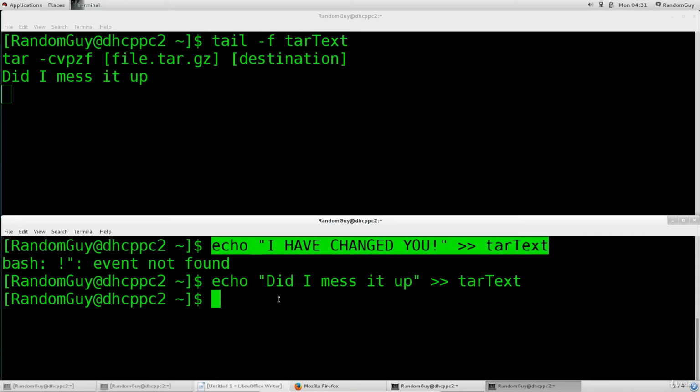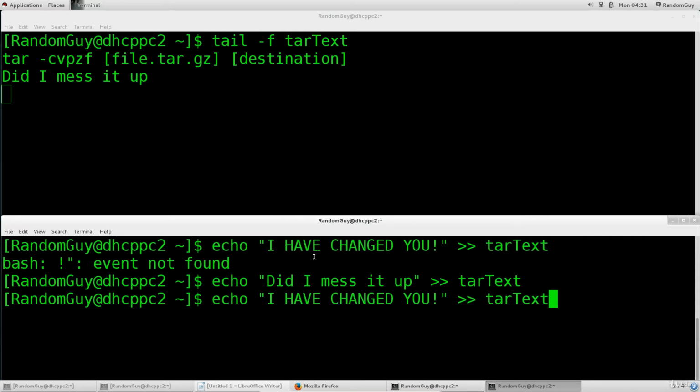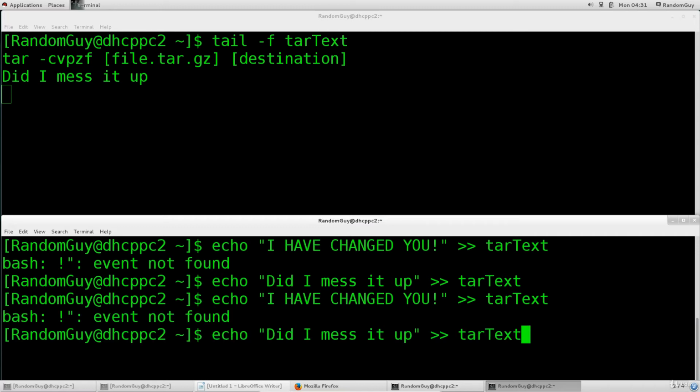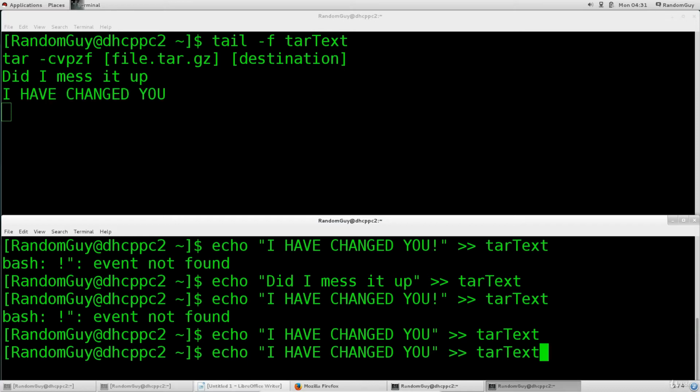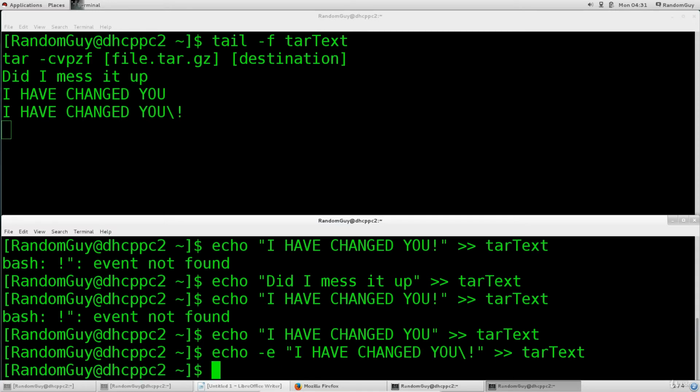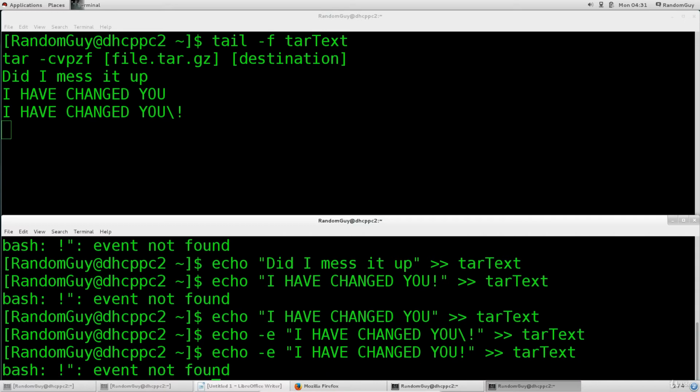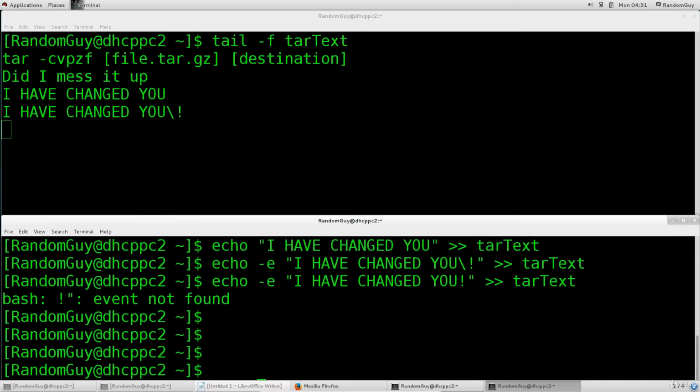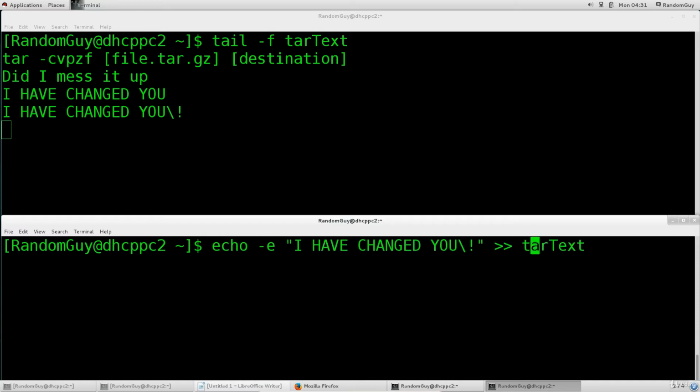We're gonna try an escape character and see how that works out. Event not found. Okay. Why aren't you memorizing it? There's something fundamentally wrong with this command, and I am going to find out what it is. Okay, so it is the exclamation mark. Let's type in escape, and we're gonna tell echo to use escape characters. There we go. Oh, no, that's not what I meant. Come on, don't do this to me. Okay. We're not gonna give up.